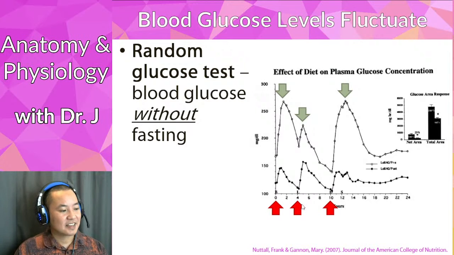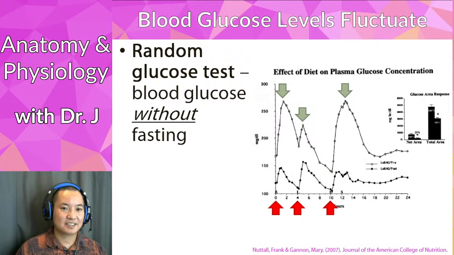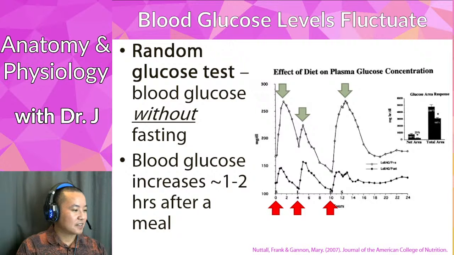So what we see is that shortly after a meal, your blood sugar spikes. Especially if you have a carb-rich or sugar-rich meal, that's definitely going to go into your intestines, and your intestines are going to carry that sugar into your bloodstream. Yep, so this is the thing, that blood glucose increases around 2 hours after a meal. Can fasting for long enough cause glycogenolysis or gluconeogenesis and a rise in blood glucose?